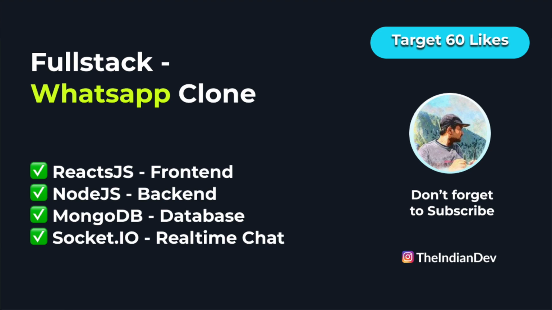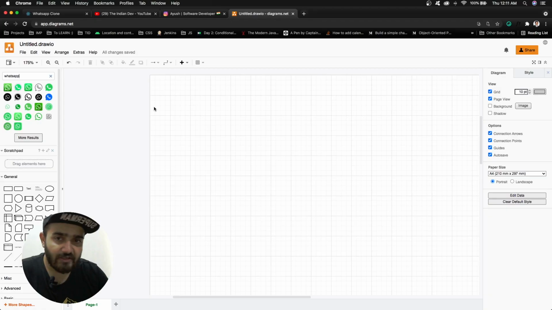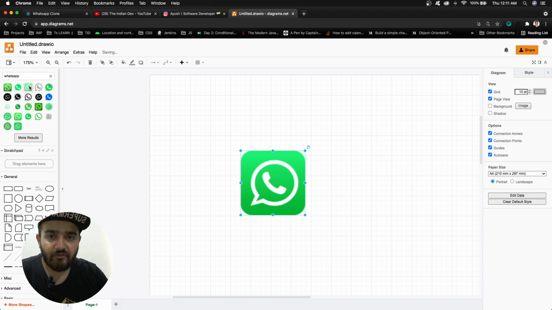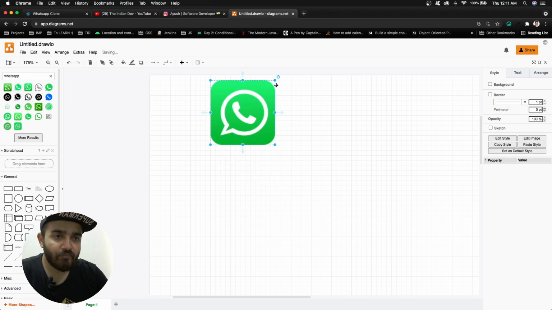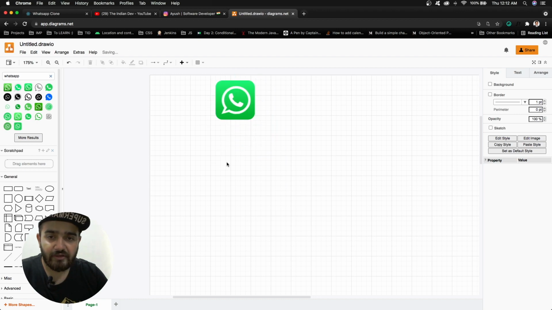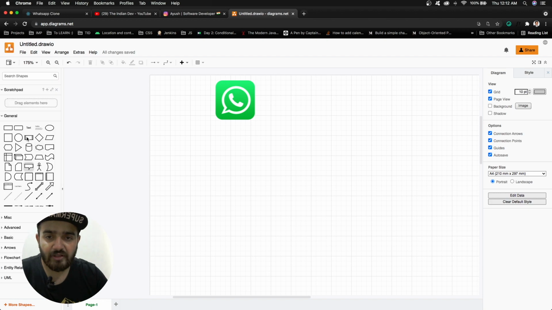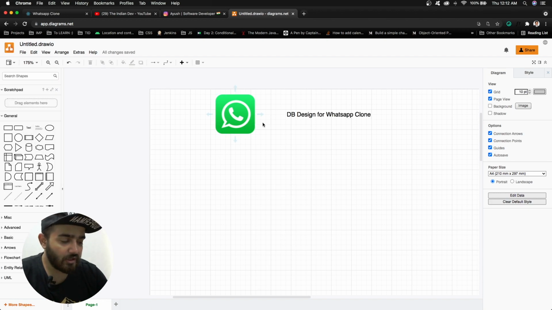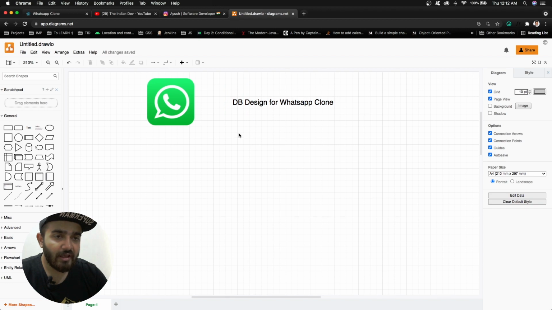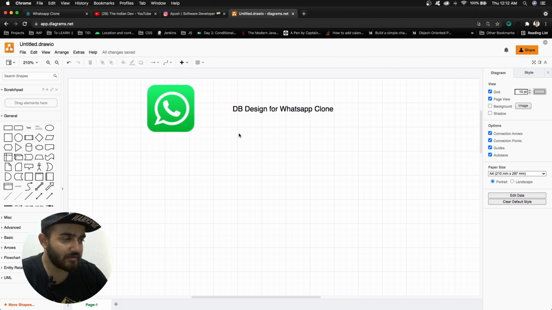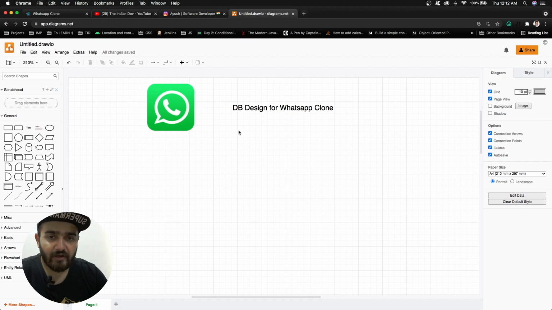As we are building the WhatsApp database design, just to clarify, this is going to be very beginner friendly, so we will not go into much detail. So let's start. For this WhatsApp clone, we will definitely be using MongoDB, as this is the MERN stack based WhatsApp clone. So we will be using MongoDB, Node.js for the backend stuff, and Express.js. So get ready for that.